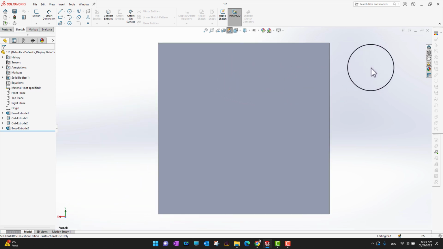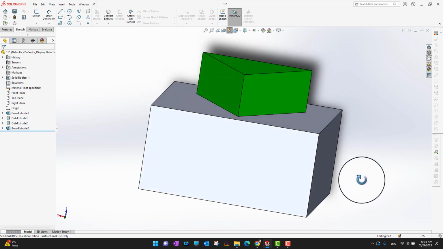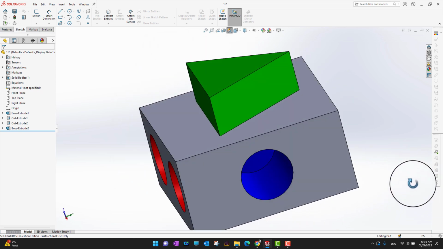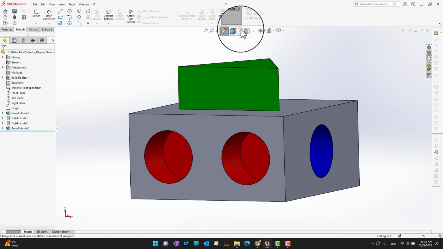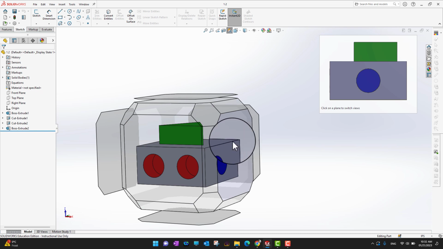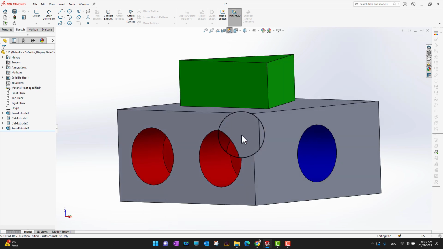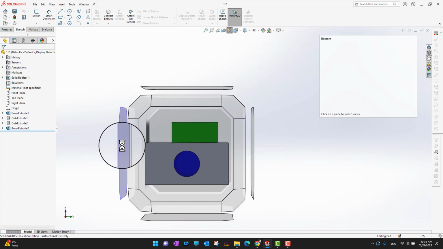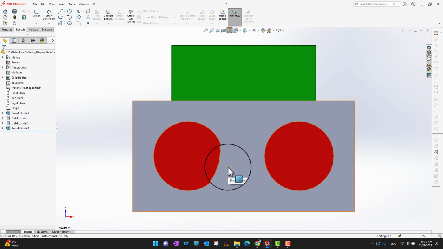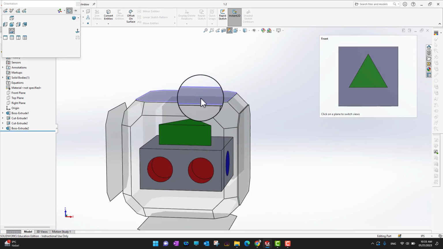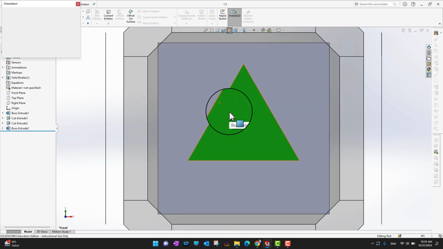And you know, if you want to rotate according to your desire, you can just hold the middle button on your mouse and rotate right, left, or as much as you want. Or as you can see, if you click on that, there are a lot of views. This is a cube, so if you want to select any side, like this side, it's going to bring this side in front of you. Or if you click this side, it's going to bring this side in front of you. You can move into this command by pressing the space key on your keyboard, and then you can choose whatever side you want. Suppose I want to go onto the top side, it's going to bring it in front of me.